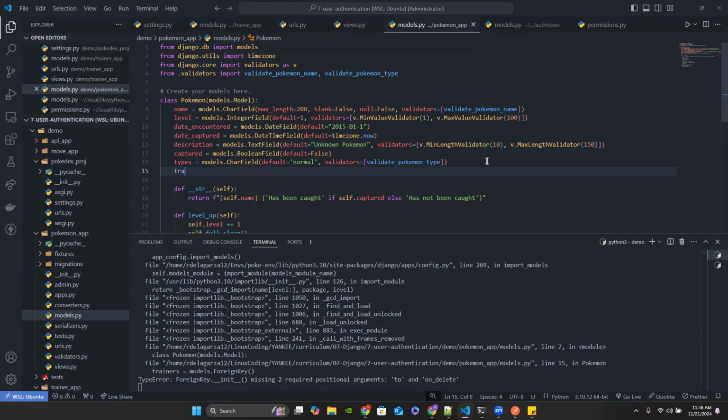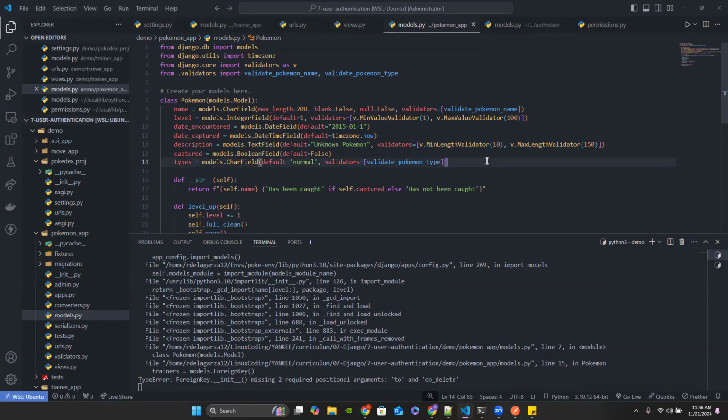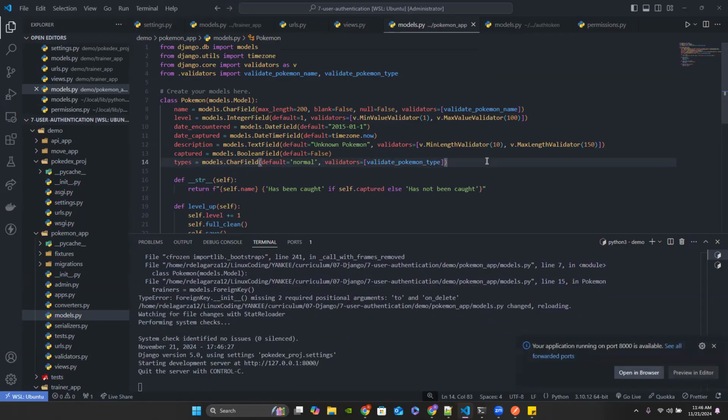Any question, guys? That's why it's also good to do your user first. That way, once you get to your Pokemon models, you can add those relationships of how it's supposed to relate. Should trainers have a one-to-one relationship with Pokemon, many to one, many to many, and so on and so forth. Right? You can start assigning them from there.